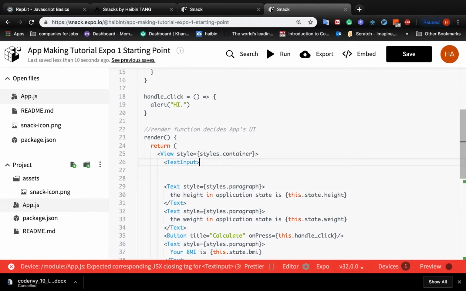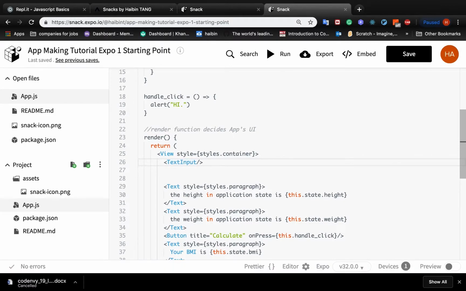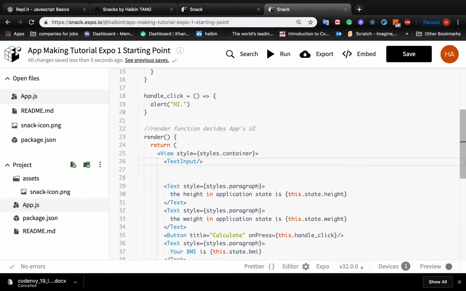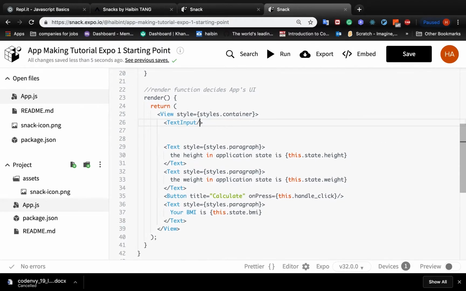Now we have text input technically, but we need to put a slash there, by the way, to make it self-closing, because some of those are just norms, like button and text input. They're not acting like text, because the chance of you putting some child component inside of a text input is basically zero.